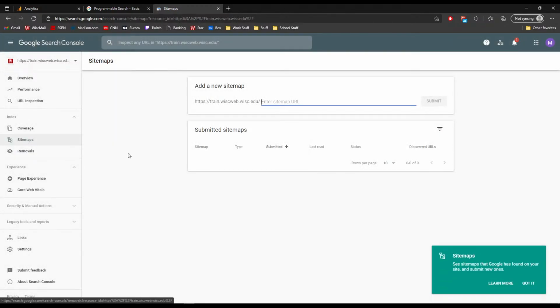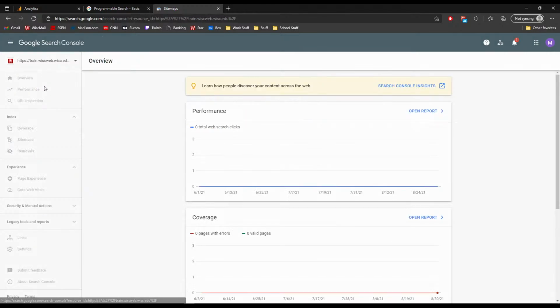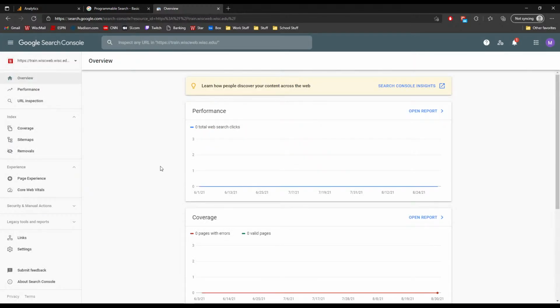Another one that I'll get into in a second is your sitemap, because we've added that plugin, Google XML Sitemaps, which generates an actual sitemap for you that can be submitted to Google Search Console, which improves Google's ability to crawl your site. So I'll come back around to this in a second. But now I have Google Search Console set up.